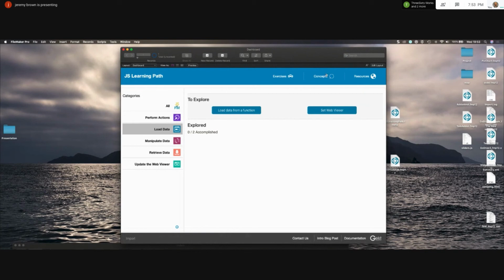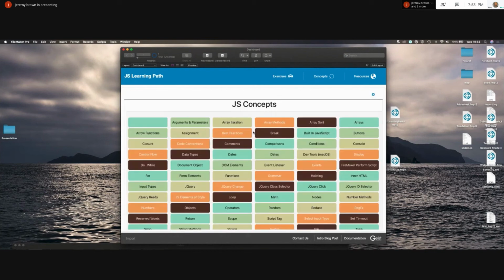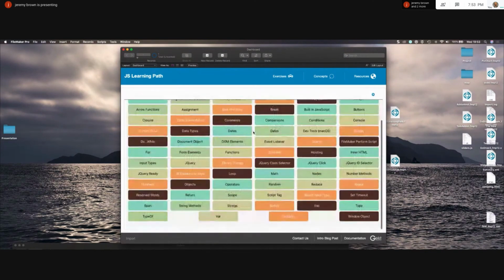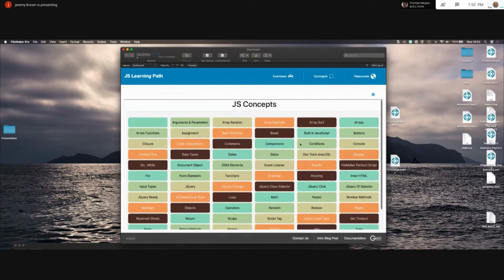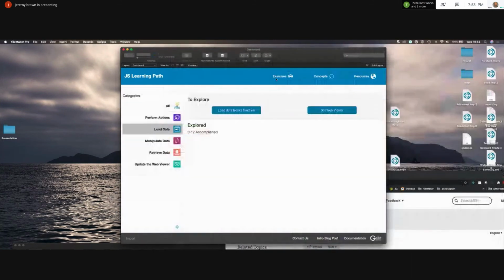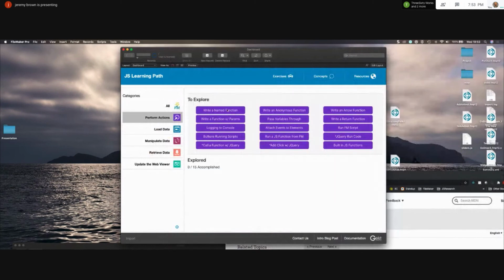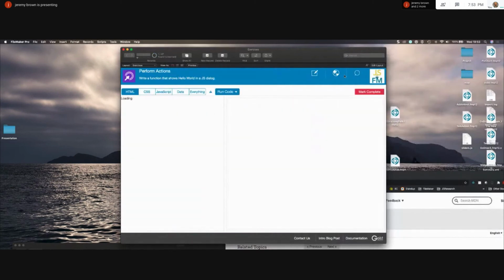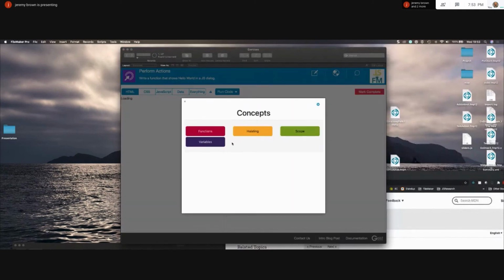And what I tried to do was say, all right, here are all of the JavaScript concepts that I am using in this tutorial. So you can click on any one of these and go to the actual documentation. And what's cool is when you go to one of these, it brings up a list of the concepts that apply to this particular exercise.